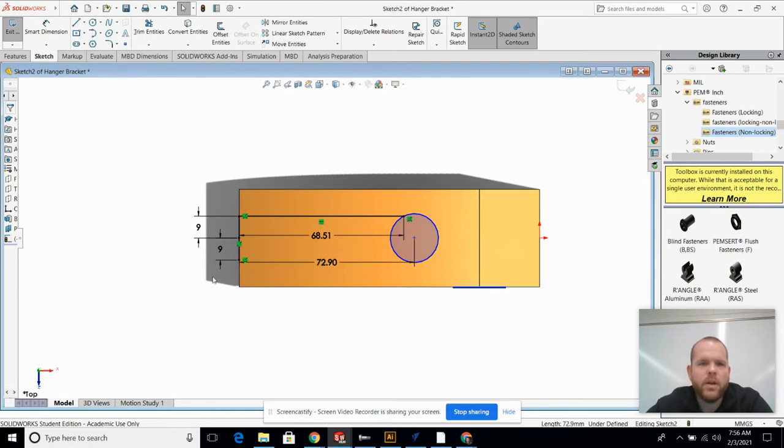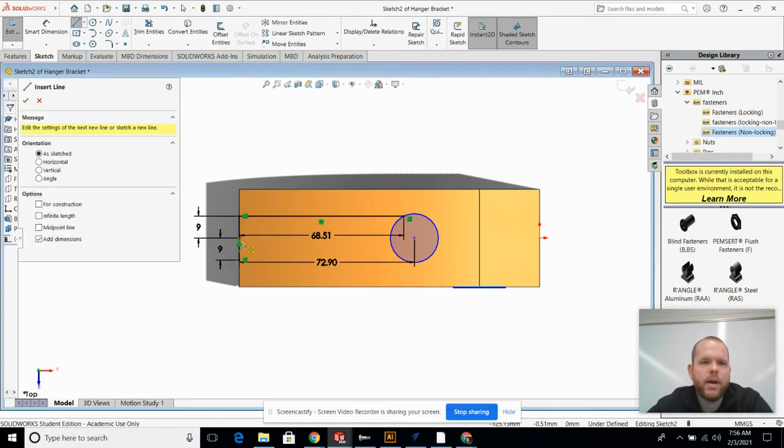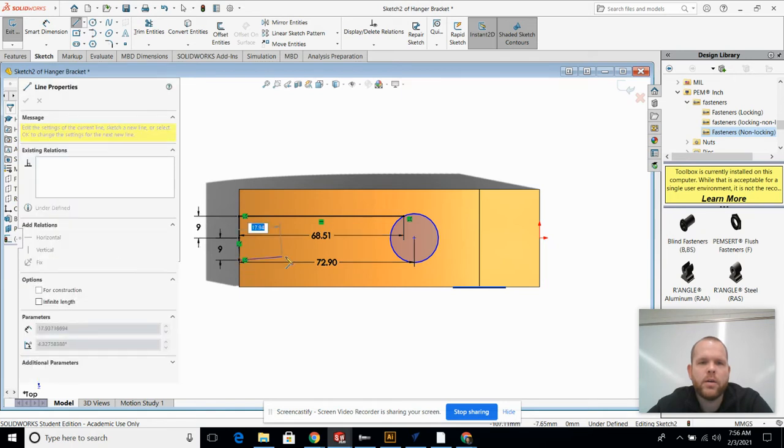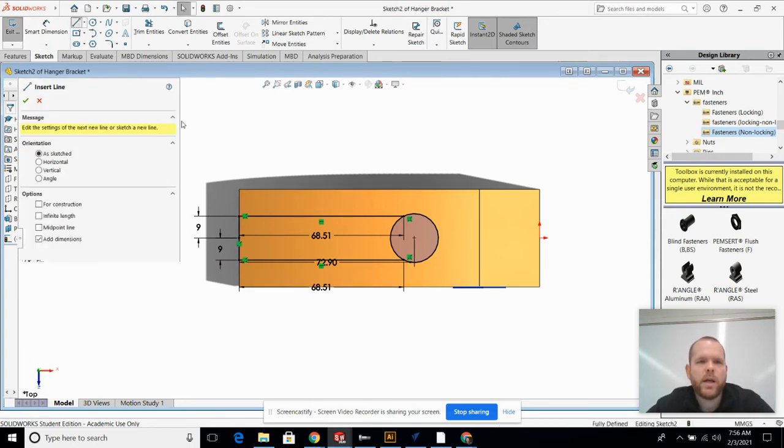Once you have your circle placed, you can click on this line and delete it because you don't need it anymore. The next thing I did, I grabbed my line tool again and went to the midpoint. I do know the distance from here all the way over here is 18. So if I take 18 divided by 2, I can draw a line up 9 and a line down 9. From there, I bring it all the way over until it intersects the circle, click, and push escape on my keyboard. Then I grab my line tool and draw another line where I already have one. So now I'm good to go there.